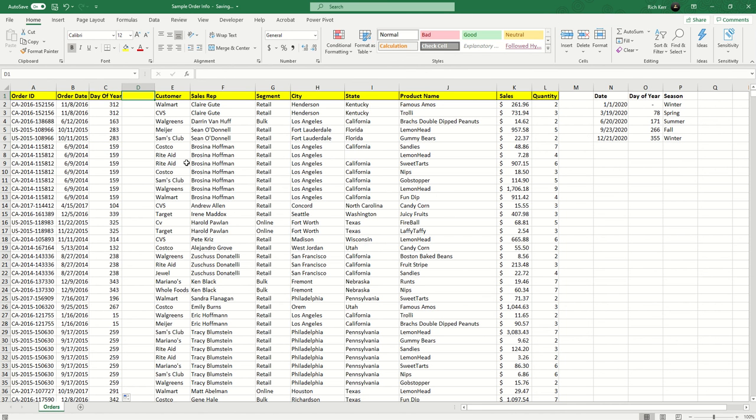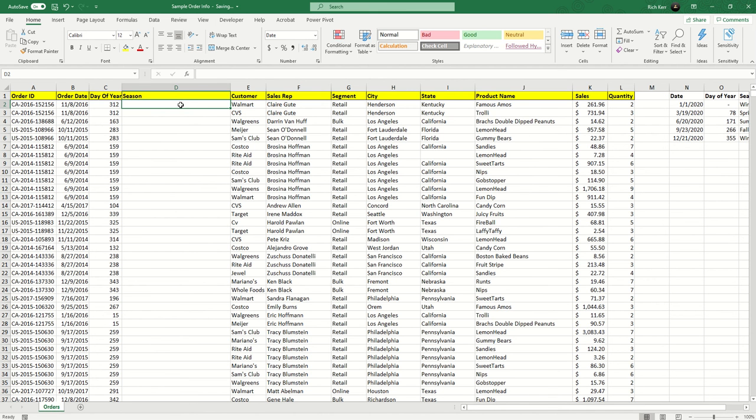Now in column D, I'm going to do season. Okay. Now this part is super easy. We're going to use the VLOOKUP function. So we'll say equals VLOOKUP, open paren. In fact, I'm going to widen my column a little bit just to make it easier to see the construction of this formula. The lookup value is this day of year value, in this case 312, comma, and the table array is this range over here that we constructed, right? We set up this range called season start day, right? So season start day is that range of cells, comma, column index number is 2.